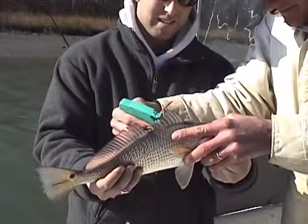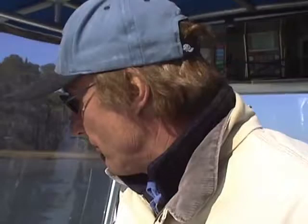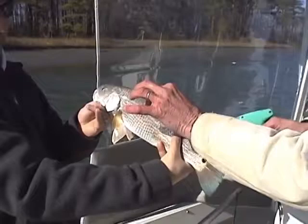Now please tell us that exact method to insert a T-bar tag again, Wayne. That's too important. When you tag these fish, you push the gun in, put the point right under a scale, and push it in. Then when you squeeze the trigger, you also got to keep pressure toward the fish because as the tag's going in, it's tending to push the gun out. You won't get a good tag set if you don't keep it pushed in.